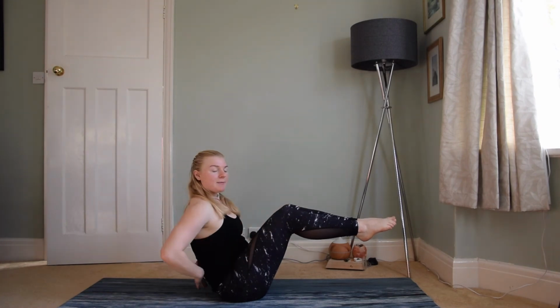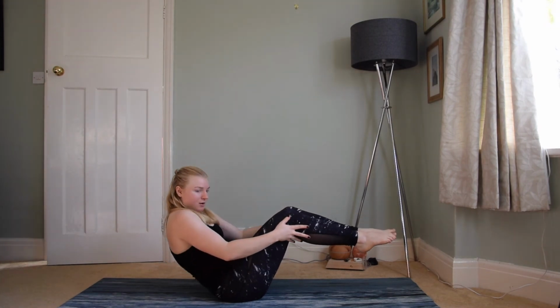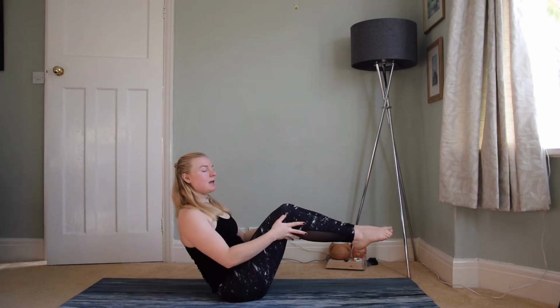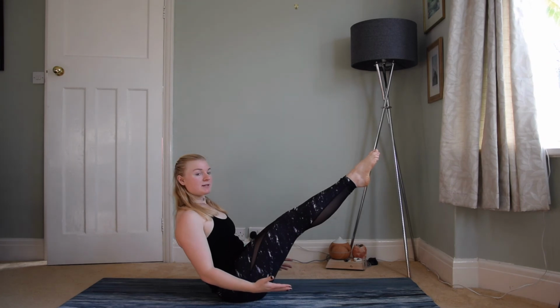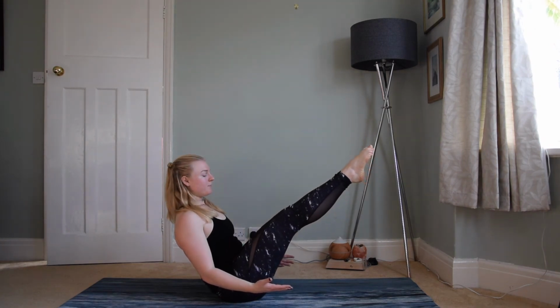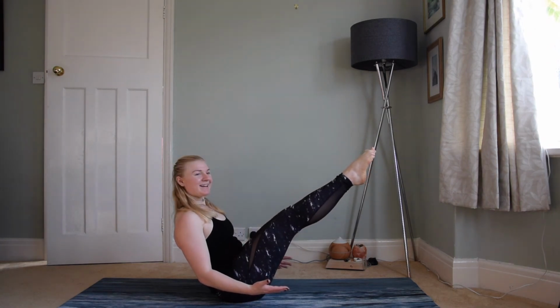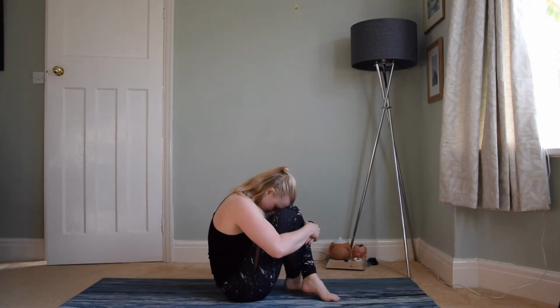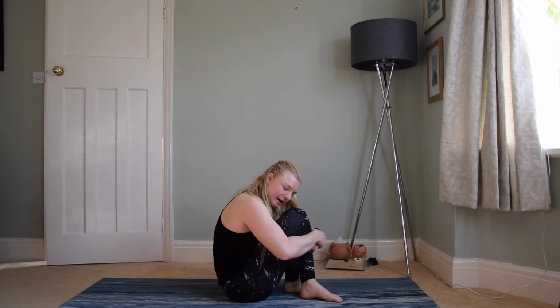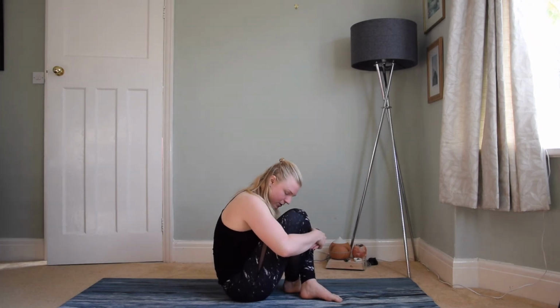The main thing is keep that spine nice and straight and long, no rounding, even if you have to bring a foot down. Maybe the legs start to extend for 3, 2, I'm shaking a little bit, and 1. Hugging in. Take a sway from side to side, rolling out.